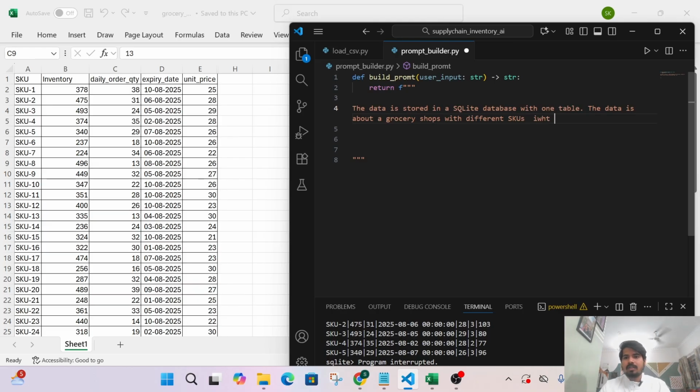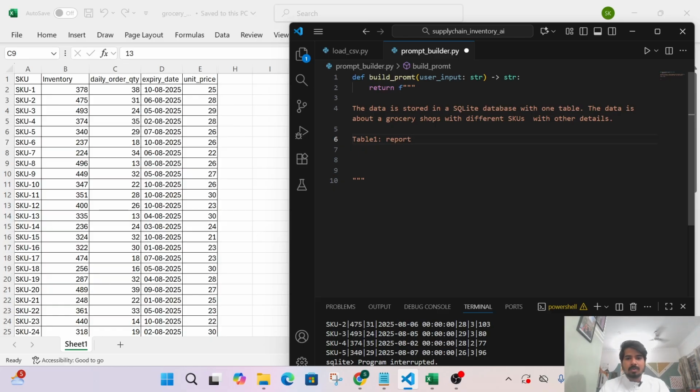Okay, with other details. So the very first thing that we will do here is to define the data and the details around the data. So we are saying that we have one table. It is not of much use to us, so just naming it report. And what is a report?